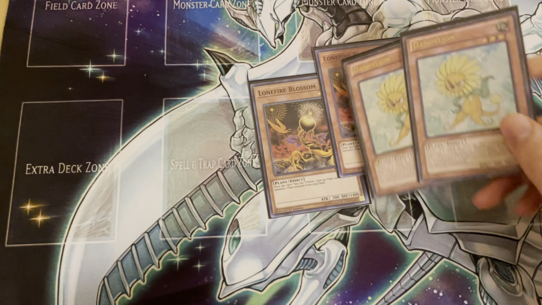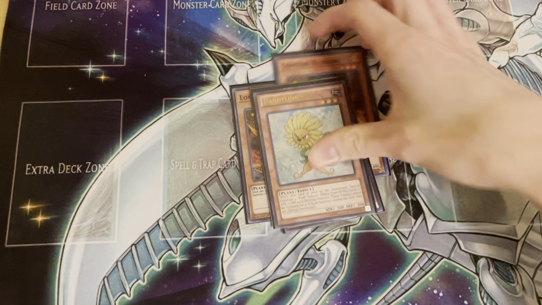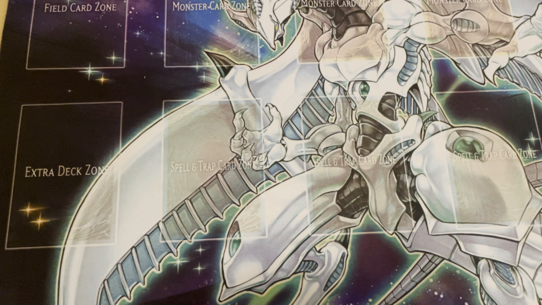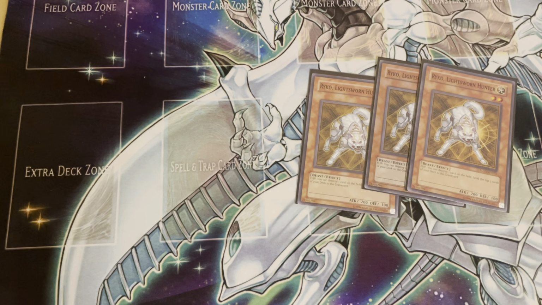Lone Fires and Dandies. I mean, pretty standard plant engine stuff. Gets played in every plant deck, presumably. Alright. We got Raikos. No hamsters. I really don't like hamster. I feel like when you're on Raikos, it's already really bad to go second. And when you add a hamster, that weakness gets exacerbated a lot. So I just play the Raikos.